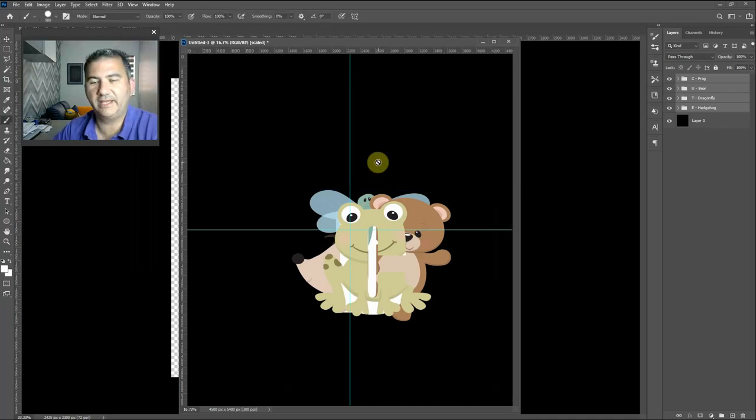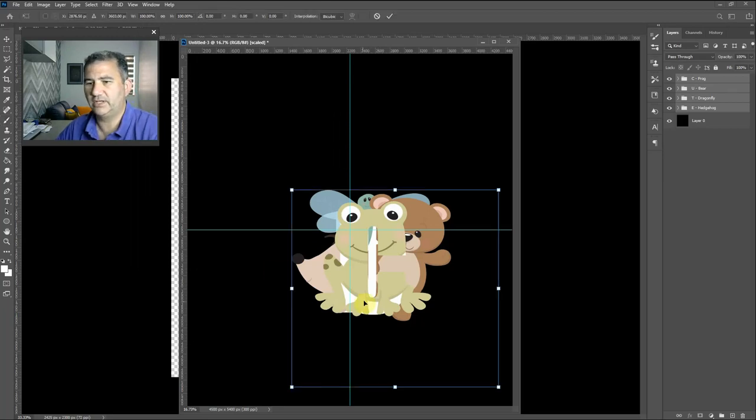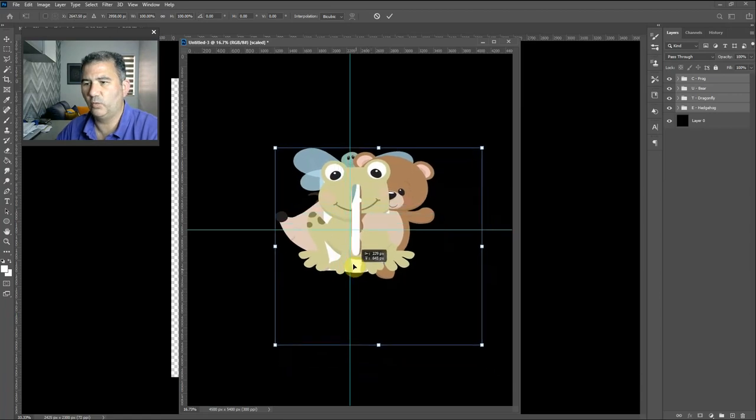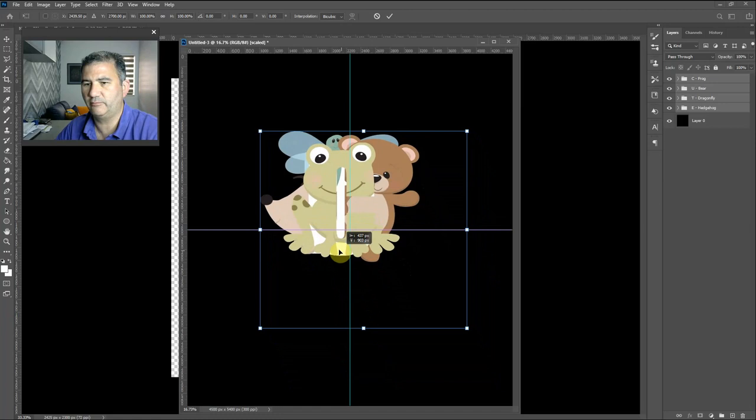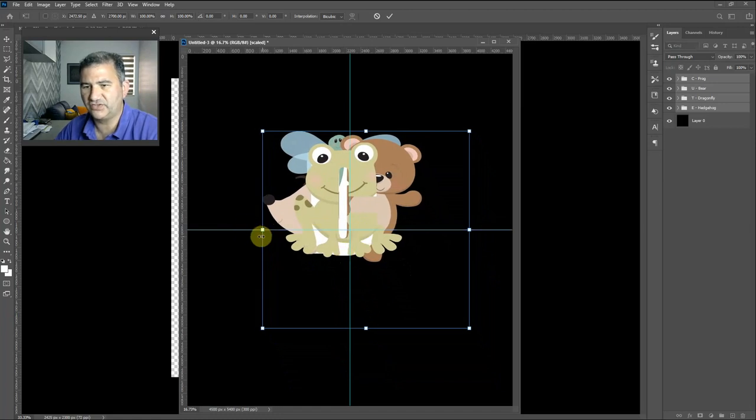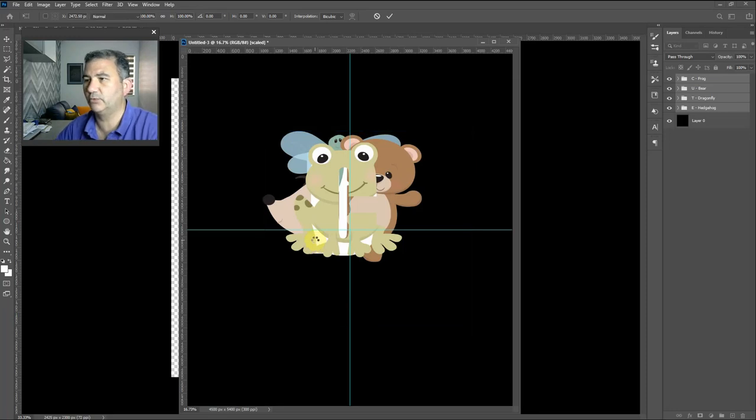Okay, so now that I have my guide set, all I need to do is start placing each of the layers to where I would like them to be. I'm going to hit Control T again on the keyboard so that I have a better idea of where the center point for all of them is. I brought the vertical center point over the horizontal guide, and that's just going to help me to ensure that all of the layers are aligned horizontally as I start moving them around. So hit enter on the keyboard.